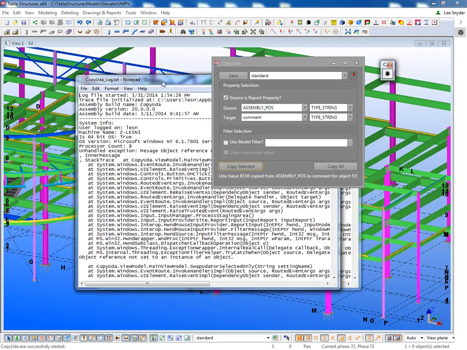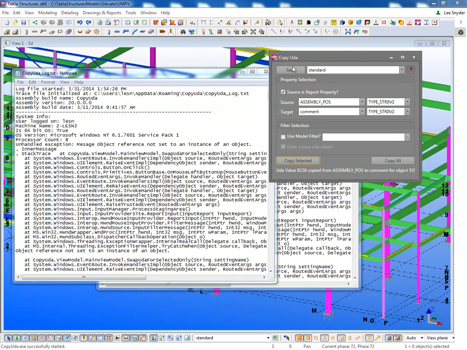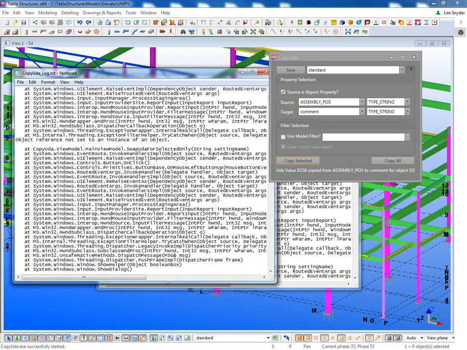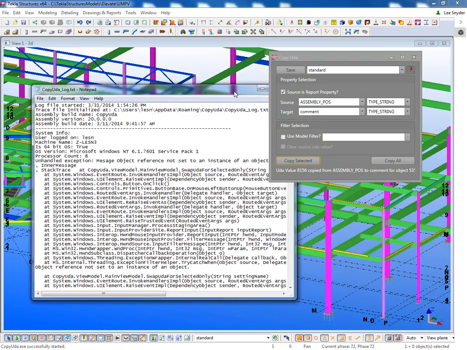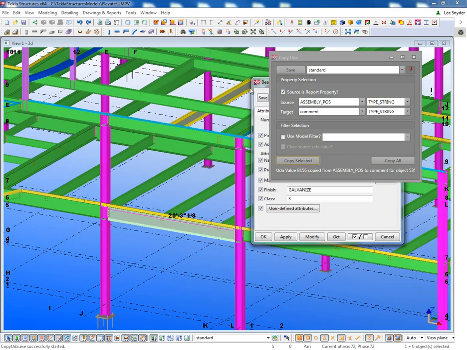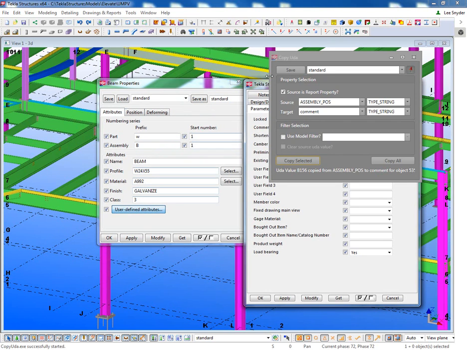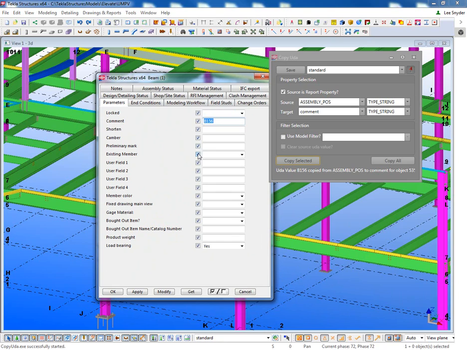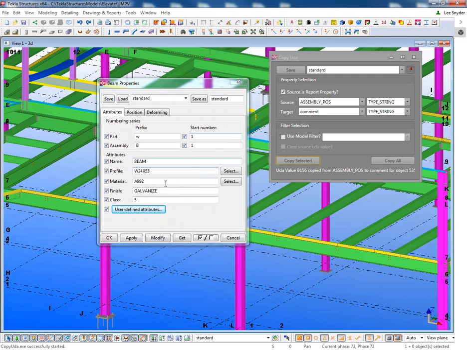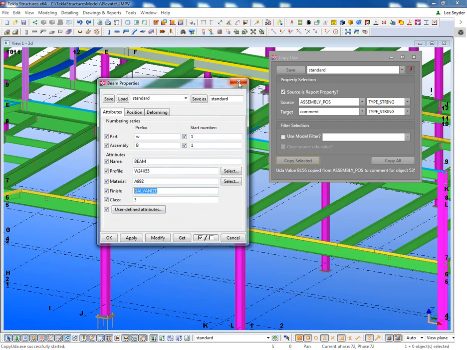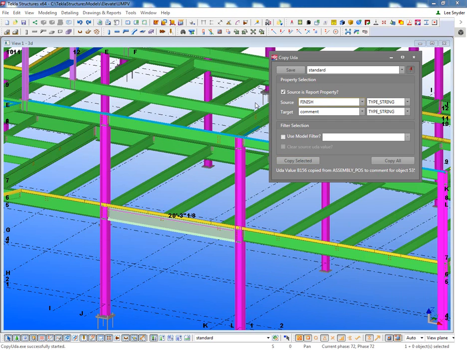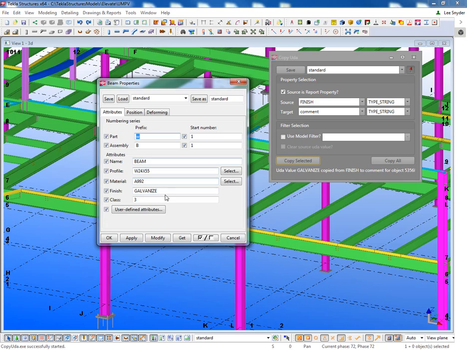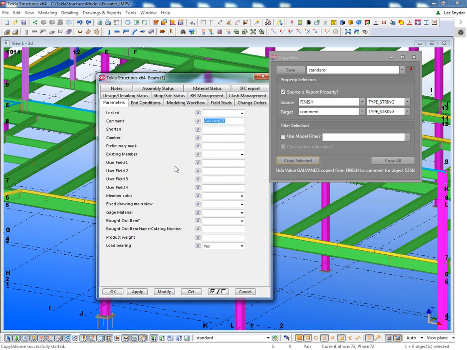If I hit F3, this will launch the individual log files, where you can see the full history of what's being done if you want to go in and view that. So here, for example, if we just want to check what has happened, I'll click on our user-defined attributes, and then here I have that comment, which is what the assembly position was, has now been copied to that comment field. All right, so we could do one more, that one that I went in and looked up here. I have a finish that's defined here for galvanize, so I can just paste that in there, and then click on copy. That's basically just going to override what we just did on my field, so now I have galvanized there.